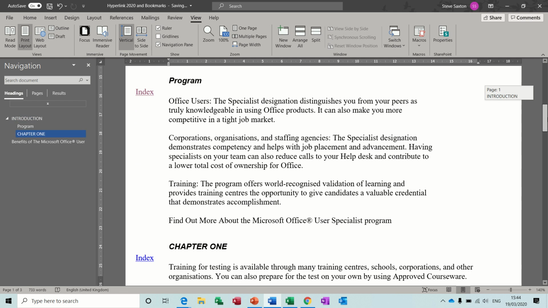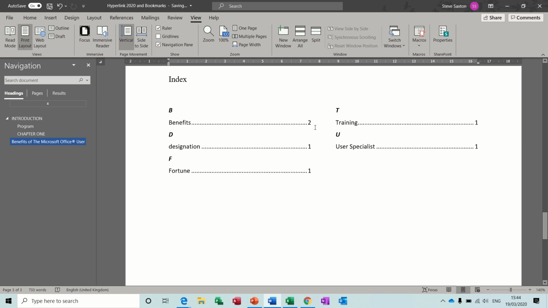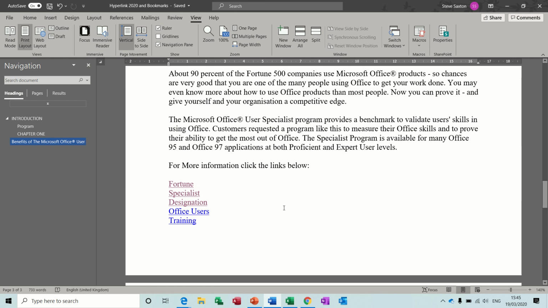So when you're in the index area, if you were looking at an index in a book or a manual, when you hover over these numbers, there's nothing there. You can't click. It's telling you what page it's on, which you would then manually have to go to, which is okay if it's a hard copy document. But if this is an online document, you would want people to be able to click onto relevant elements of the document quickly. And to do that, you need to use hyperlinks, which is what these are.